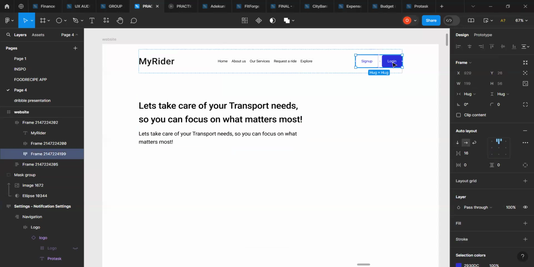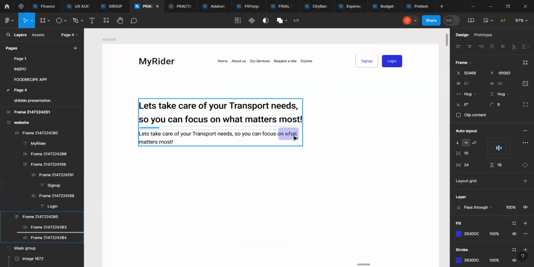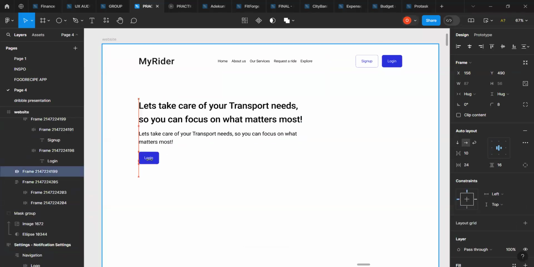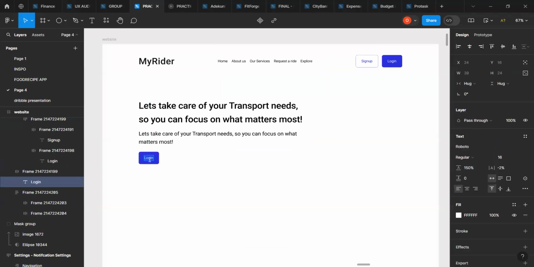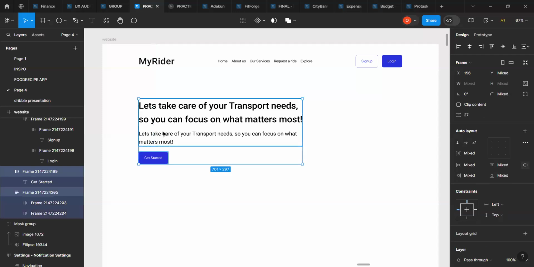Now I'm going to use a button. What do we put in our button, Charles? So let's say get started, right? So the button is going to be here. I'm going to hold shift down, click here and use auto layout.